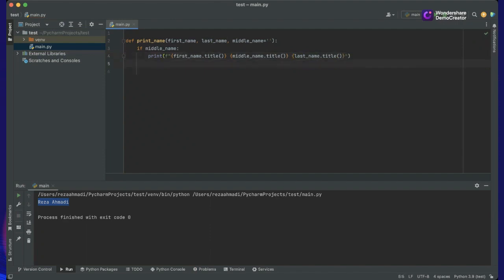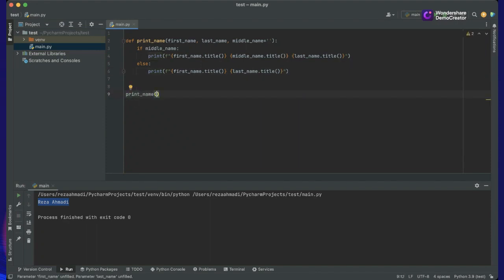What if not? Else. What if not? Then we don't print the middle name. We ignore it. We can copy this one here easily, put it here, and remove the middle name. Here the middle name has a default value of an empty string. So if we don't pass any value for the middle name, then the default value, which is the empty string, will be used. Let's call it with passing a value for the middle name and see how it works.